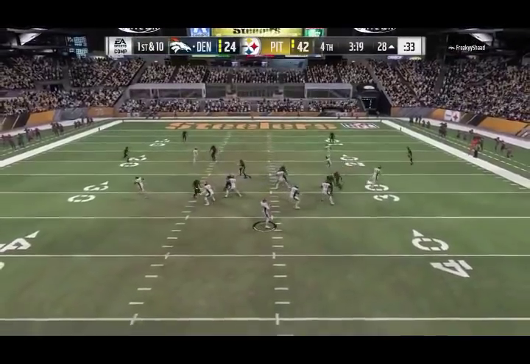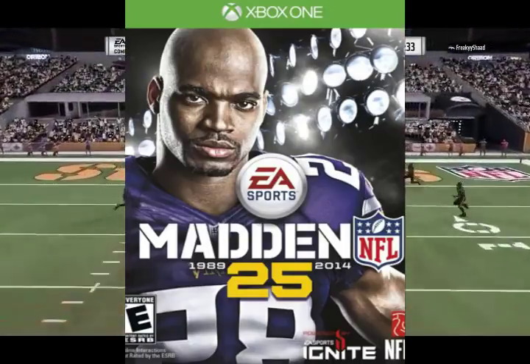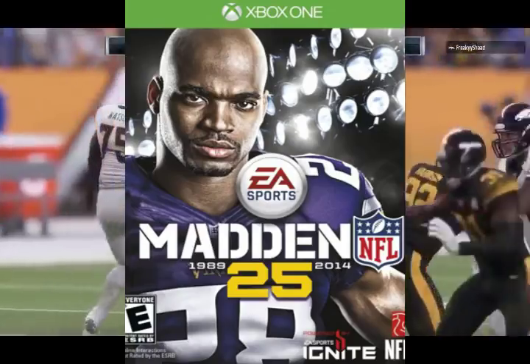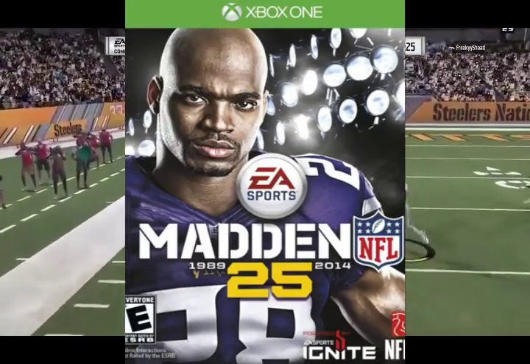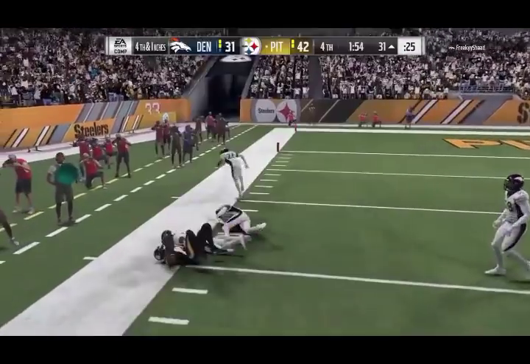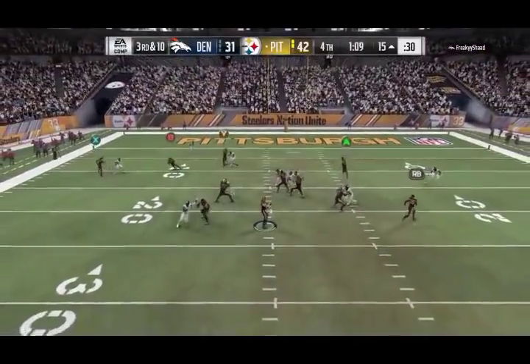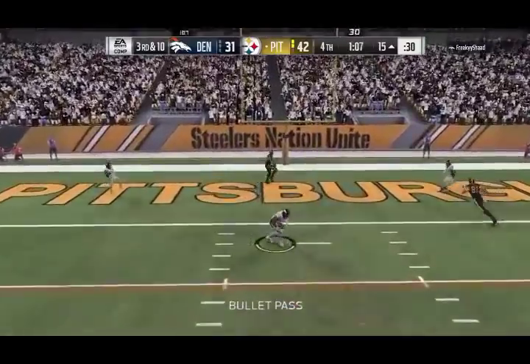Moving on to Madden 2014, better known as Madden 25. Cover athlete Adrian Peterson of the Minnesota Vikings. The curse strikes. While Peterson's start to the 2013 season looked good with a 78-yard rushing touchdown on his first carry of the game, he struggled for the first half of the season with a nagging foot injury.